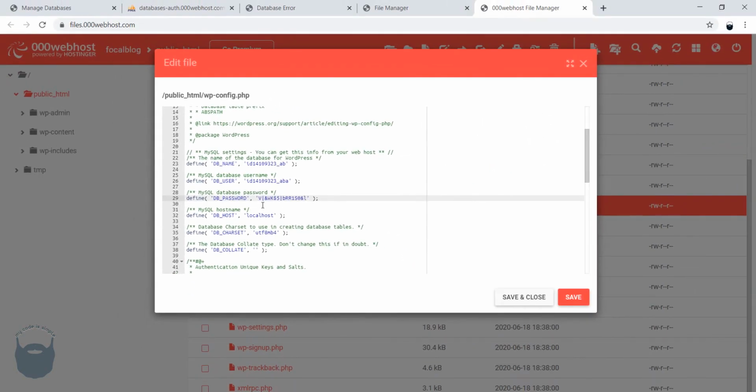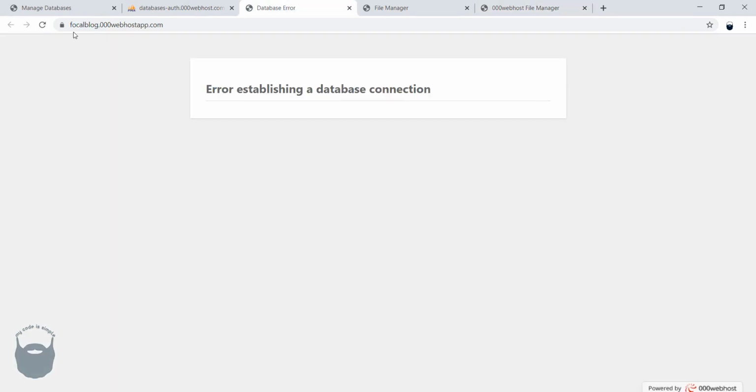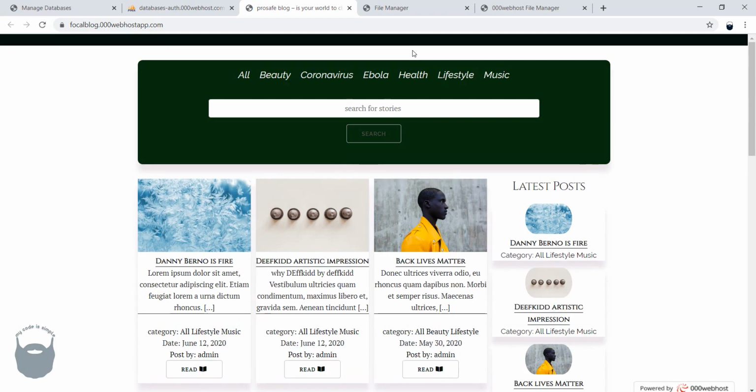Don't delete the code. So let's save and close, and let's refresh our page to see. So here we have it. We've successfully connected our database to our WordPress site, successfully uploaded it. I know it's a bit tedious, but it's good to know how this thing can be done manually.